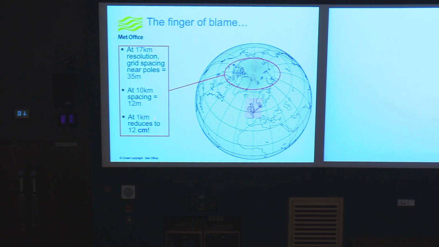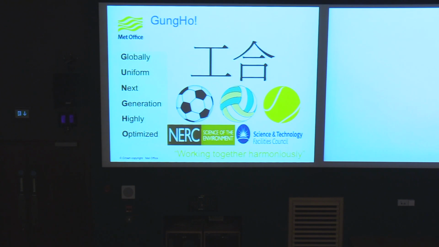If we wanted to get down to 1 kilometre and do some heroic grand challenge run, then that actually reduces to 12 centimetres, which is absolutely bonkers. Even at the 10-kilometre spacing, I haven't given a talk like this where I couldn't fit 2 of those grid points in the room I'm speaking in, which is madness. And as I've said, communication between the processors is what is slowing us down. And so this is something that we can't keep up with.